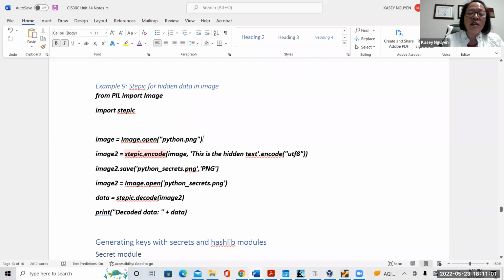Again, as we talked about just now, we're going to encode, and we're going to use UTF-8. Then we're going to save it. Similar to what you've seen with Stegano, we're going to use the save method and save it back to the file.